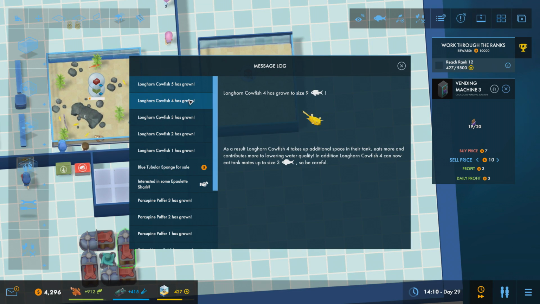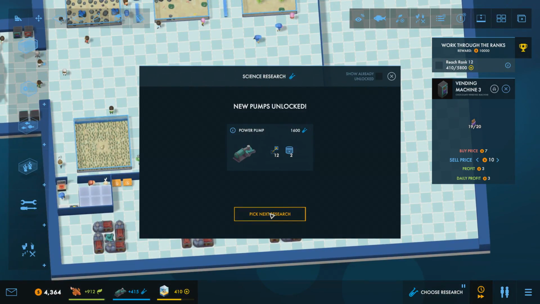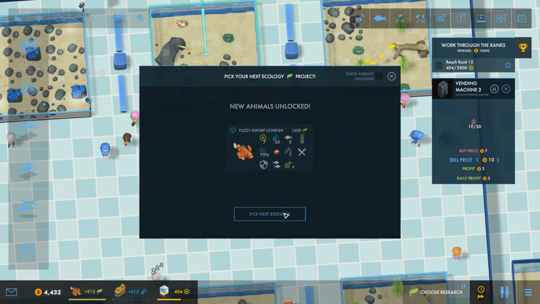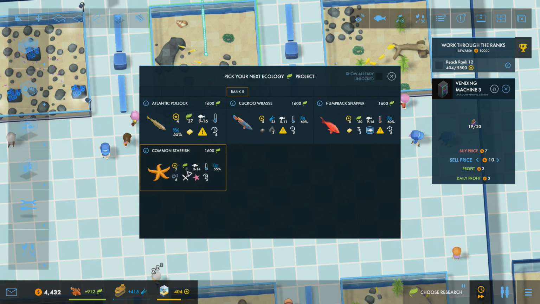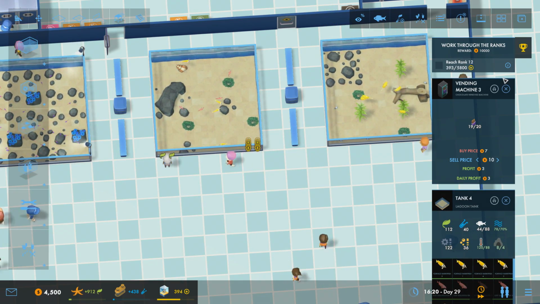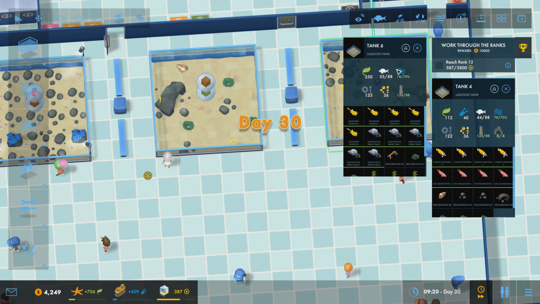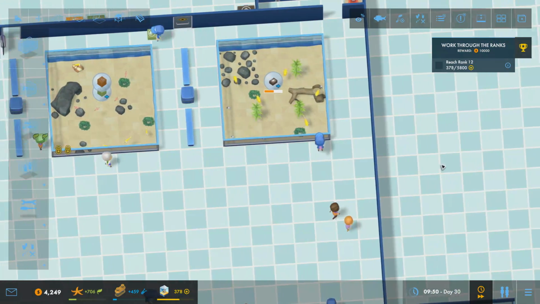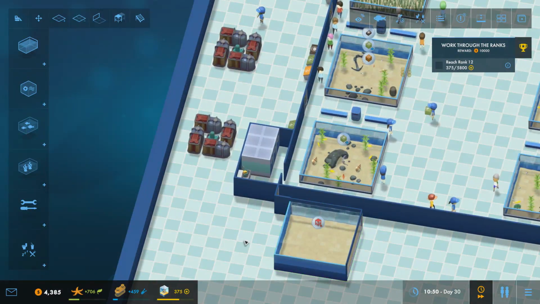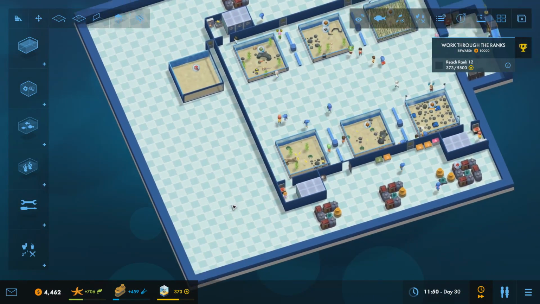Oh, my longhorn cowfish have just grown. What's that done for that tank? There's the power pump. Large protein skimmer is next. Lionfish, so we will go for the starfish next. We'll get the cold tank up and running. Is it in this one? No, it's in this one over here. They were the only things in there, so that is fine. We're on 55 out of 88 now, which is okay. So we have this tank over here now, and I want to add in exactly the same on the other side.